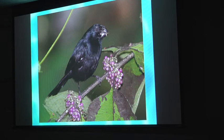So we all got his permission to go and see this bird when it was in his mother-in-law's backyard in South Miami. So this is native to Cuba and the Cayman Islands. And like I said, I've seen this in Florida, but I'm not sure if it came here on its own, because there are a lot of these birds that are kept as pets. So it's more likely that this bird arrived here via someone's cage and just escaped.